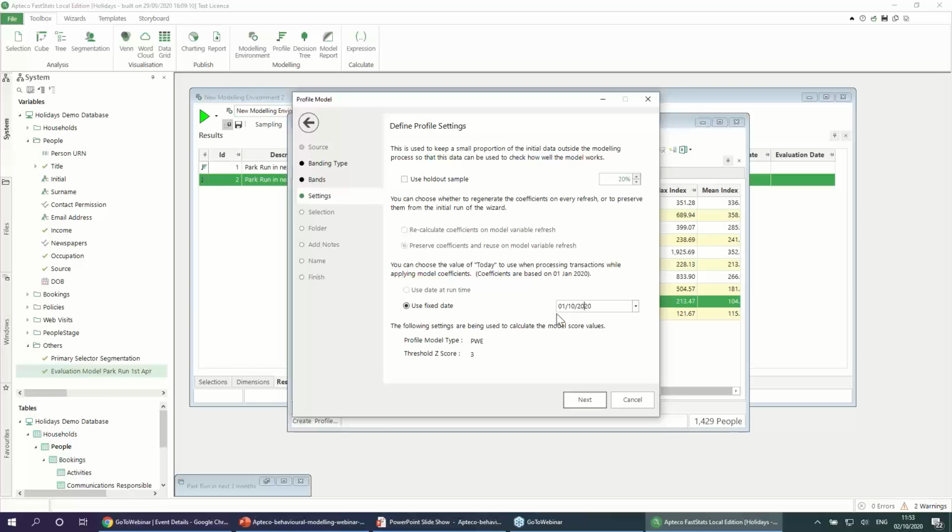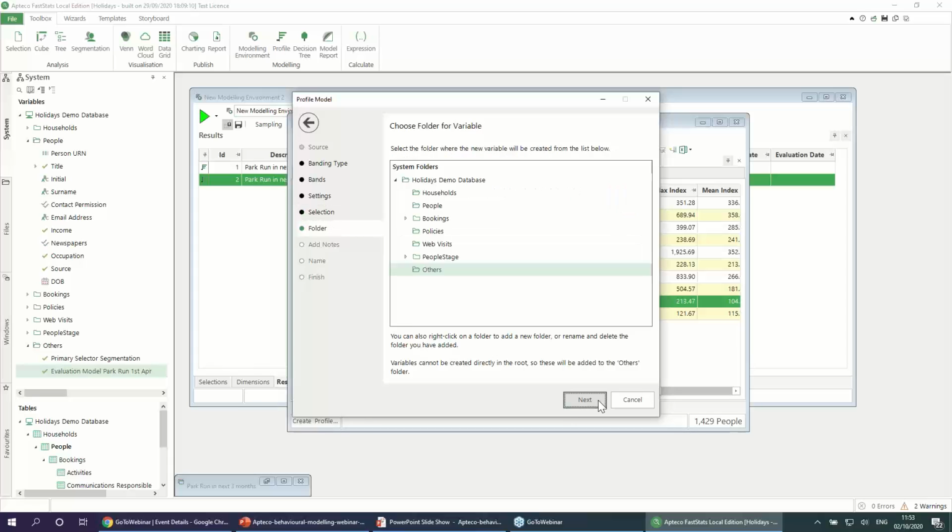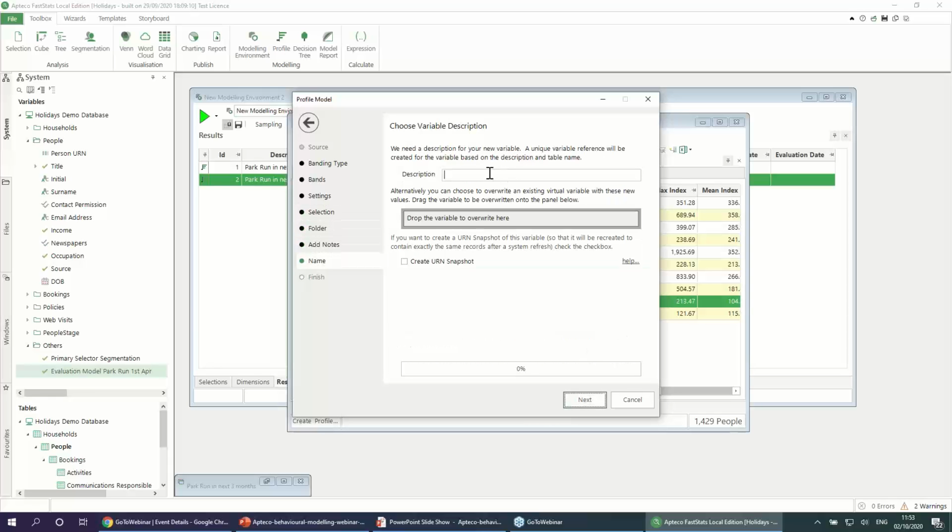We're going to take the model that we've built. We've built it on data up to the 1st of January. We've tested it on data up to the 1st of April. We're now going to apply it to the 1st of October, and all the same, this is our campaign behavioural modelling parkrun Pwe.